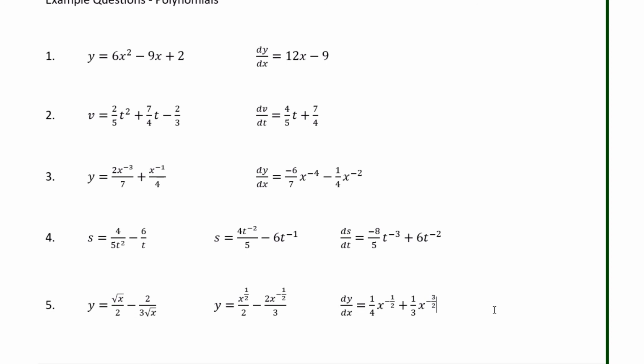I would say basically you should be able to understand particularly the first three. Number 4 is getting quite tricky, and it's probably harder than you're going to get in an assignment. Number 5 is very difficult, but they are all based on the rules of fractions and indices, and this rule of how you differentiate something. You take the power, multiply by the number in front, and reduce the power by 1. Okay, I hope that's clear. I hope that makes some kind of sense.